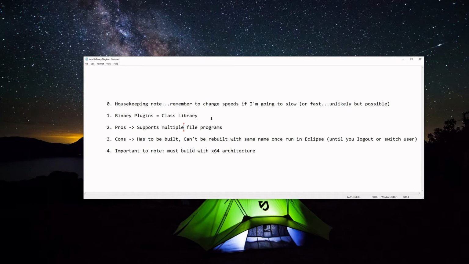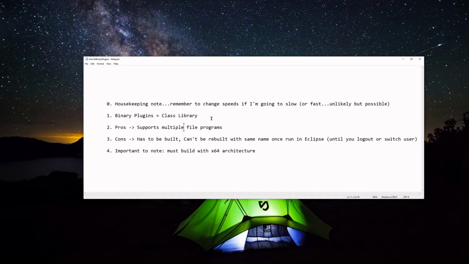For example, with the single file plugin, and I've talked about this many times, you need a certain namespace, and then you need a script class, and then a script constructor, and then you need a method inside that class that is execute. It's just a public void execute method, and that is the entry point for your code.